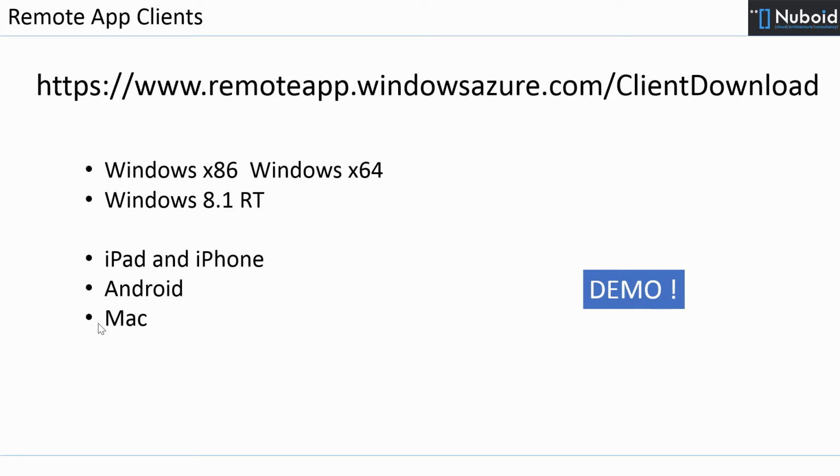And the nice thing is they have some versions also for our beloved operating system, but also for some other operating systems. So you can do it on a Mac, you can do it on an Android, and you can do it on iOS. I will try to give you a demo of how it works on Android.